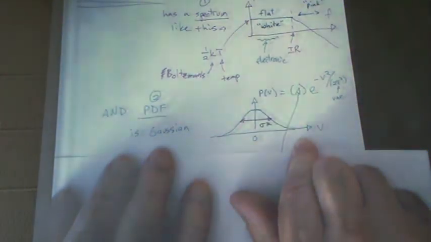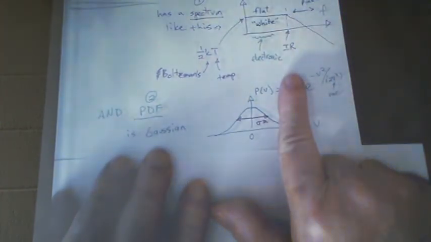The other thing about thermal noise is it has its own little PDF. Instead of a Poisson, it is exactly a Gaussian. And the shape of this bell-shaped curve, if you want the fine print, goes like e to the minus v squared, where v is the voltage, divided by the variance with an unfortunate factor of 2 that shows up there too. The number that goes out in front is just whatever you need to normalize it. In other words, it all has to add up to 1. Something has to happen. So the normalization constant turns out to be that.